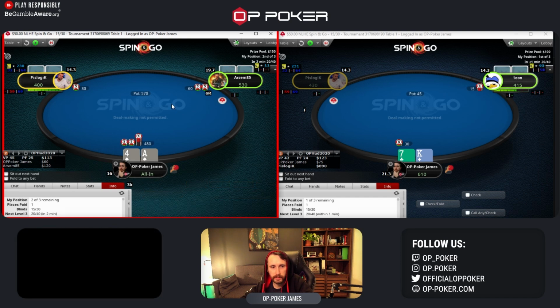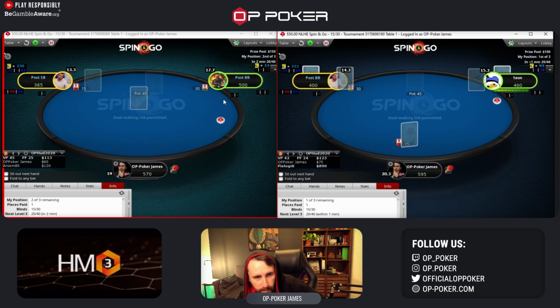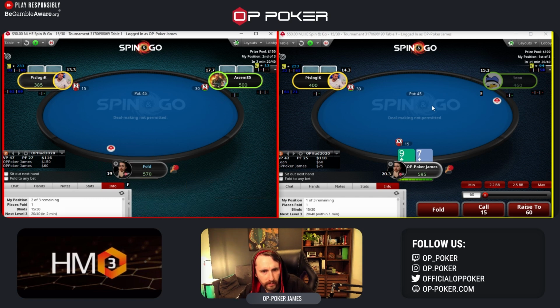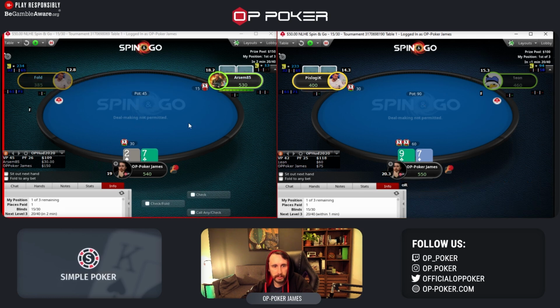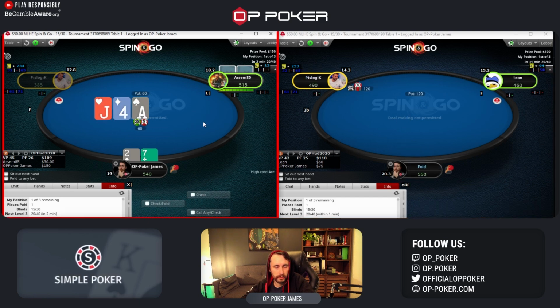This ace-4 spot is pretty tough. There are some people who raise far too often. I mean, they put 2.5x and now they're min raised, so I want to be a little bit more on the aggressive side of things, I think. And we fold.